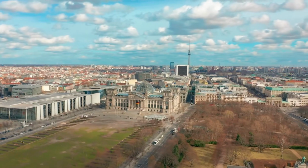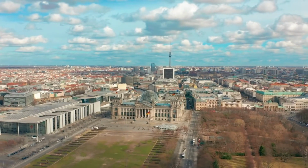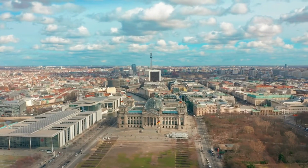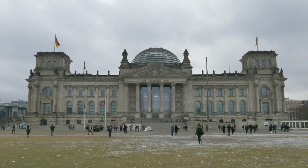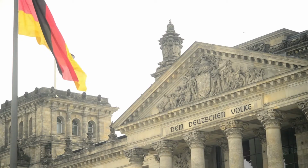The Reichstag is the second most visited attraction in Germany after the Cologne Cathedral, and is today the home of the German Parliament. It was constructed back in 1894 and acted as the German Parliament through the Weimar Republic years until it was suspiciously ravaged by fire, an event that conveniently helped Hitler tighten his grip on power. From 1933 to 1999, it remained largely abandoned until it was finally chosen to act as the new home of Parliament after reunification, officially opening in April of '99.